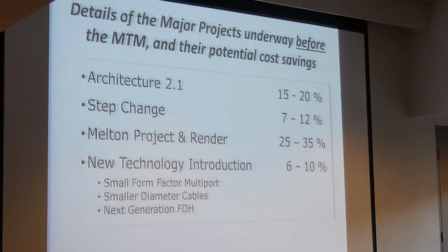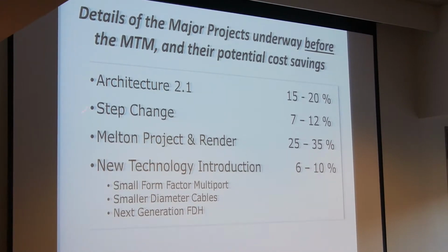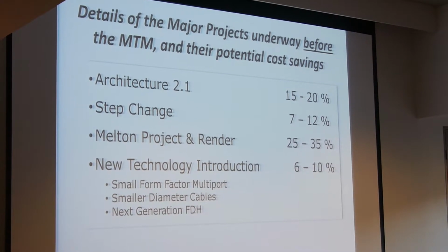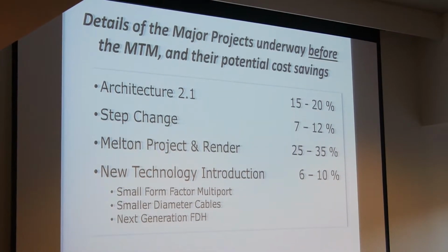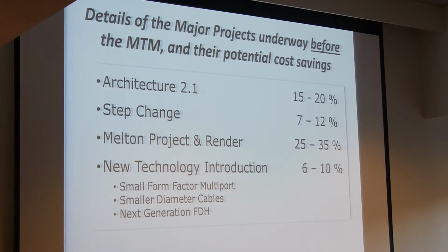What could have happened? So changes that were happening before the multi-technology mix was proposed. There was a new architecture, about 20% reduction in cost. Step change, which was a change to the way we interacted with Telstra for the work that was done to make the duct infrastructure suitable to put the fibre in, was going to come down by, say, 7 to 12.